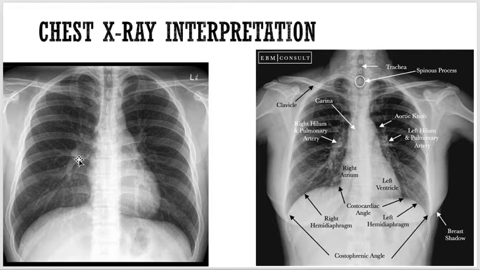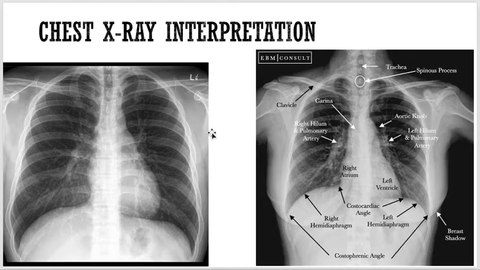So that's why it is very important to know the position of the patient, or the projection of the film, or you can say the technical details of the film. So now how do we assess the film in detail? I will tell you that it's better to go into a systemic approach when you are interpreting a chest X-ray, especially.